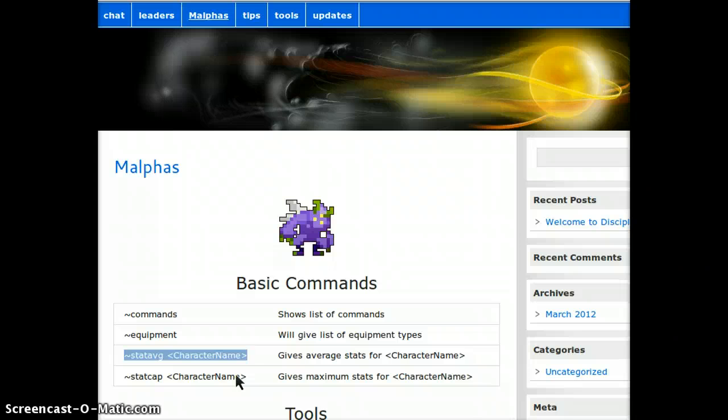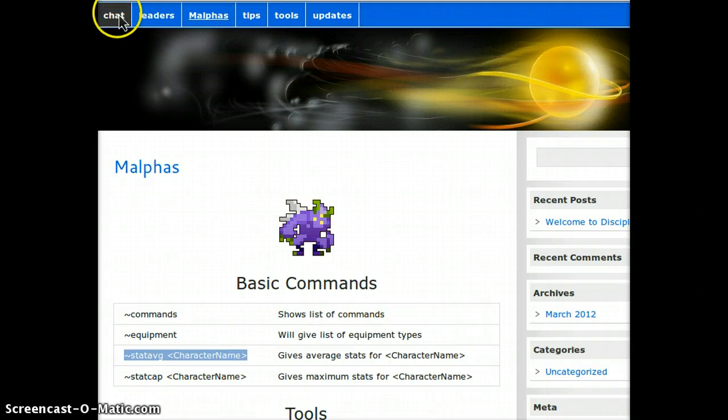Stat av priest, for example, and it will give you the average roll for that character. Stat cap is the maximum roll that you can get for any given character, and we use that with stat cap space necromancer or priest or rogue, and it will give you the stat maximum for that character as well.